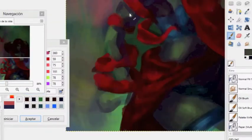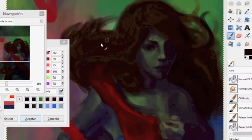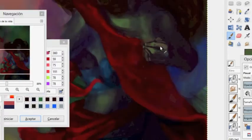Sometimes in my works, all the painting keeps changing while I'm working on it. Even when I have a clear idea of what I want to get, I add more details or I change the composition if I feel the work needs it.